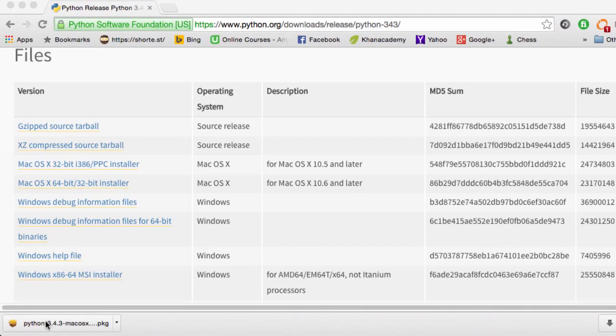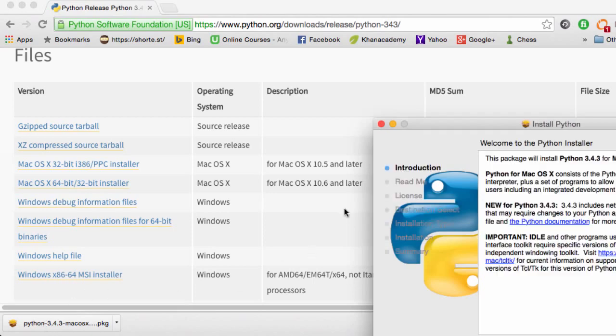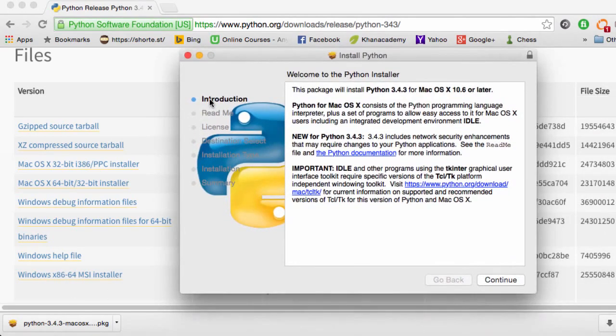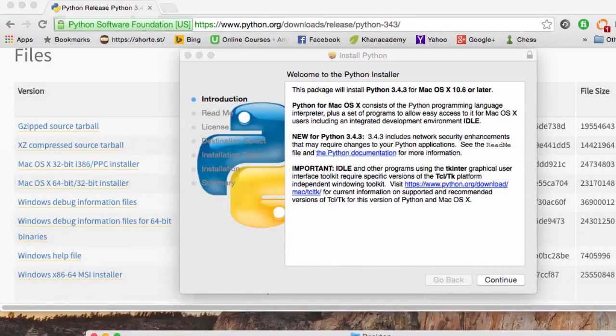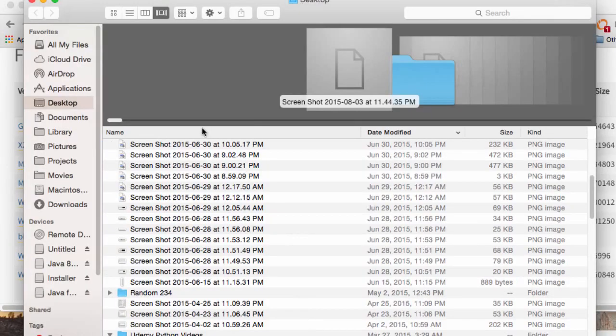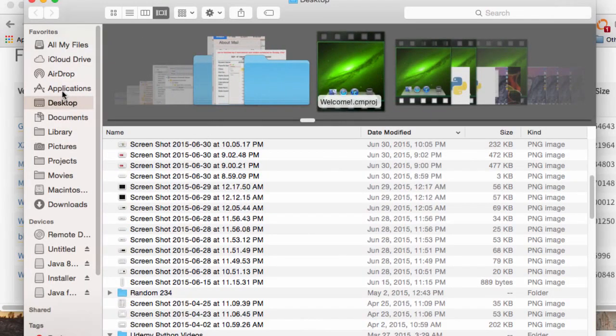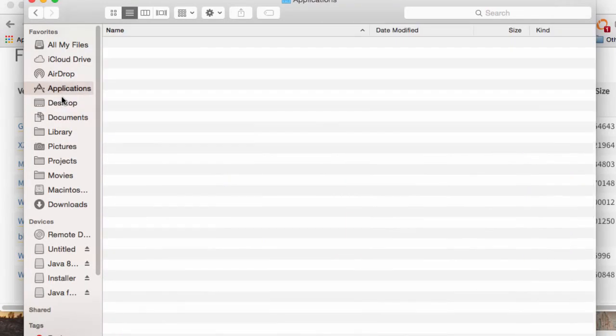But the concept is quite simple. Same thing for a Windows machine. The package will download. All you need to do is go through each one of these steps, and once it's downloaded, you should be able to see it. So for Mac users, I'll quickly show you how to get to it. Let me just get this file over here. Okay, give it a few seconds. So going into Applications, over here, you're going to see Python 3.4 appear.